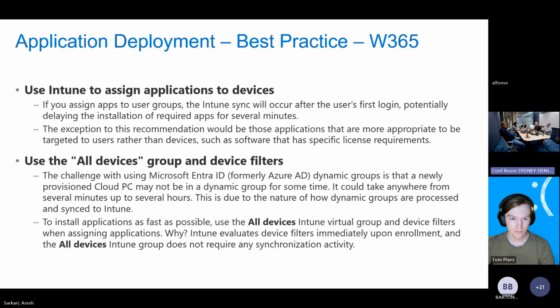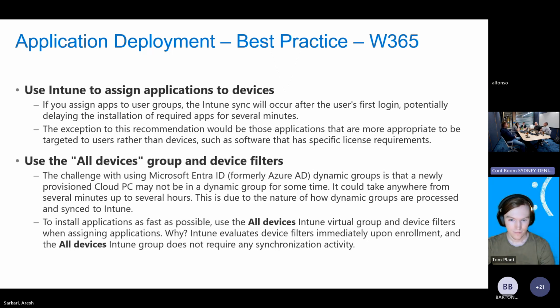So you assign applications to the devices. That's how you do it quickly. Don't assign it to the user, with the only exception being if the app forcefully needs a user context for licensing, then you can't dodge this. You can't assign it to the device, obviously. But if that's not the problem, assign it to the device, use filters. In Win365, you can use filters.